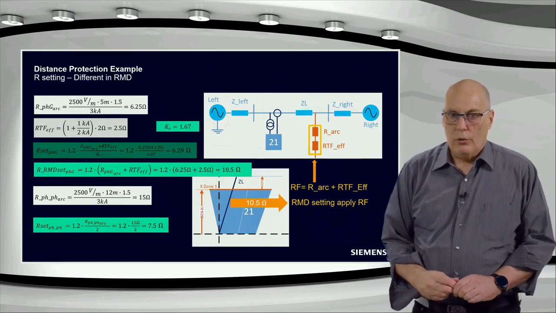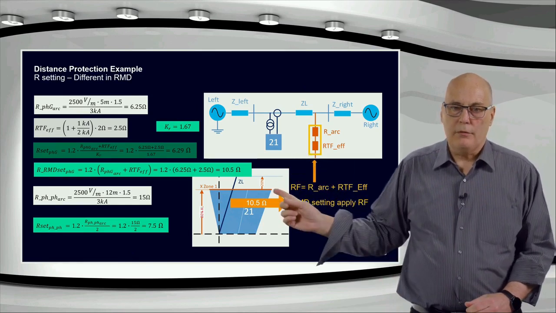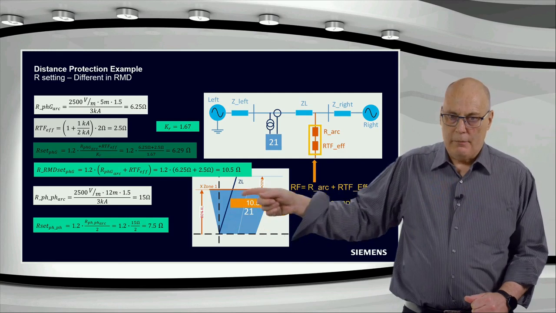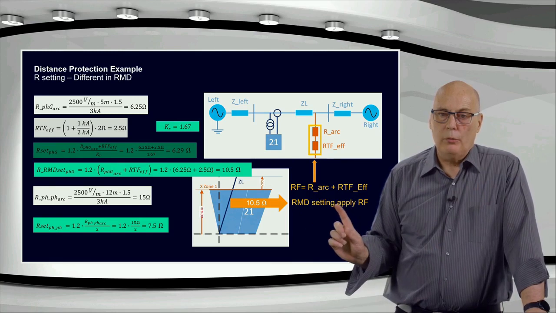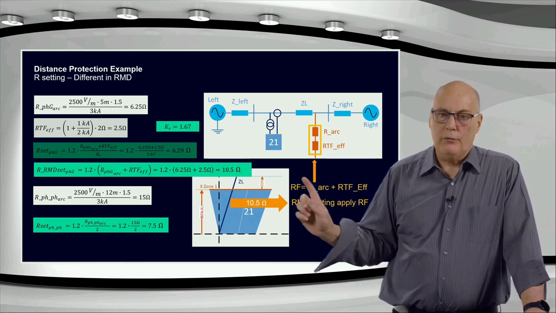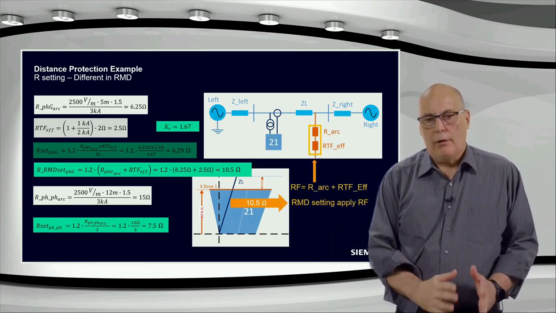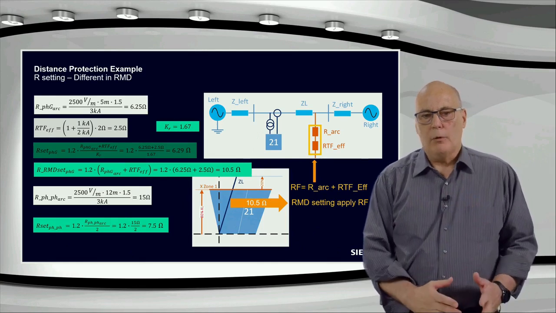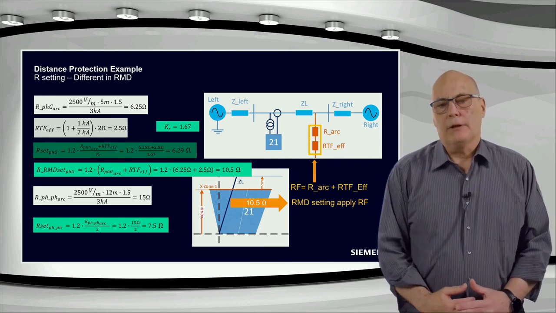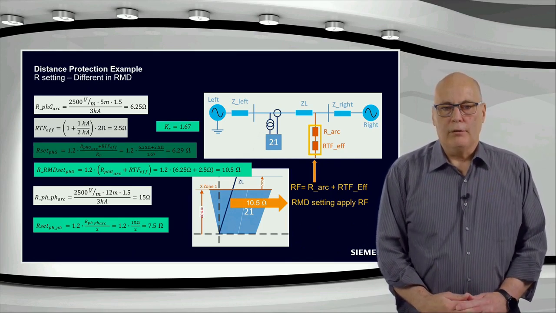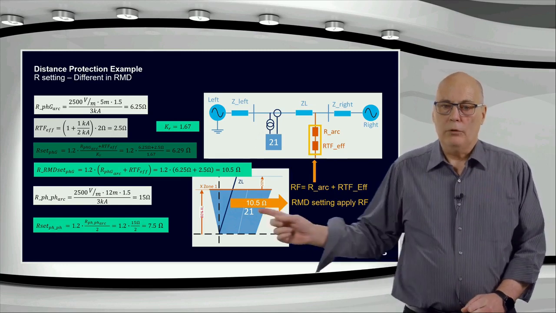All right, so just to conclude, we are going to apply the fault resistance settings based on the arc resistance over here and the X setting based on the tolerances over there. But before we conclude, we must remember that the R fault we are using here for the setting is going to be different in the RMD, and only for the phase to ground loops. The RMD technique, the alternative to the classic distance protection, uses a different way to calculate the ground fault resistance, only that one setting. And that one you have to apply directly.